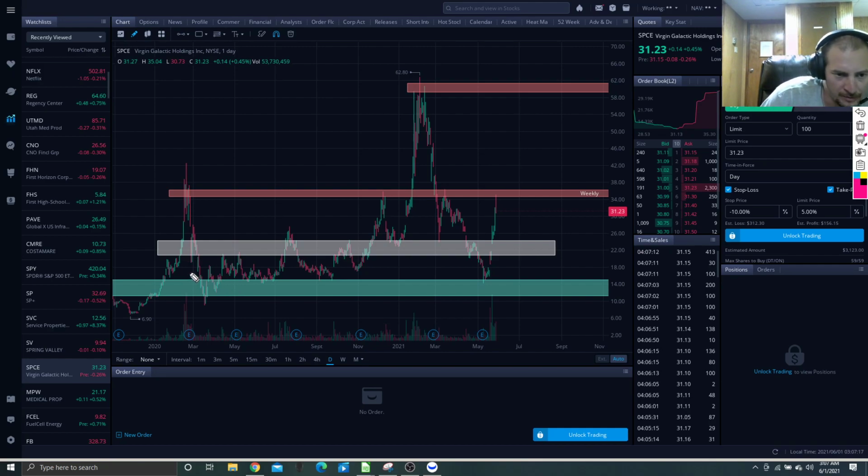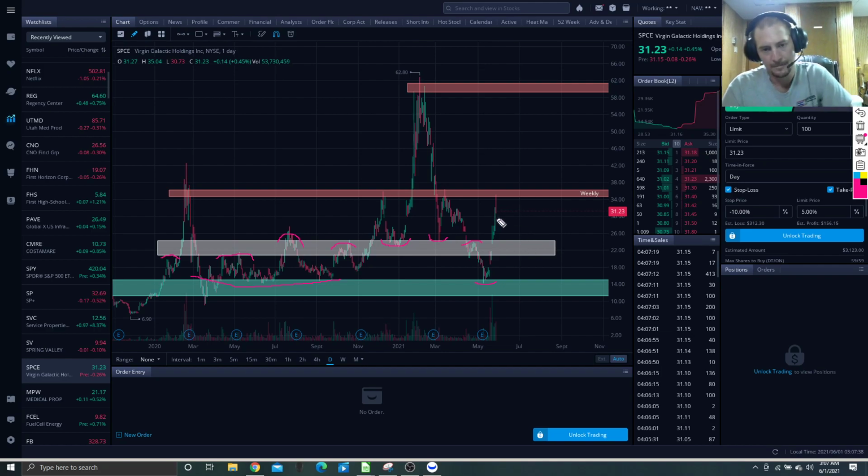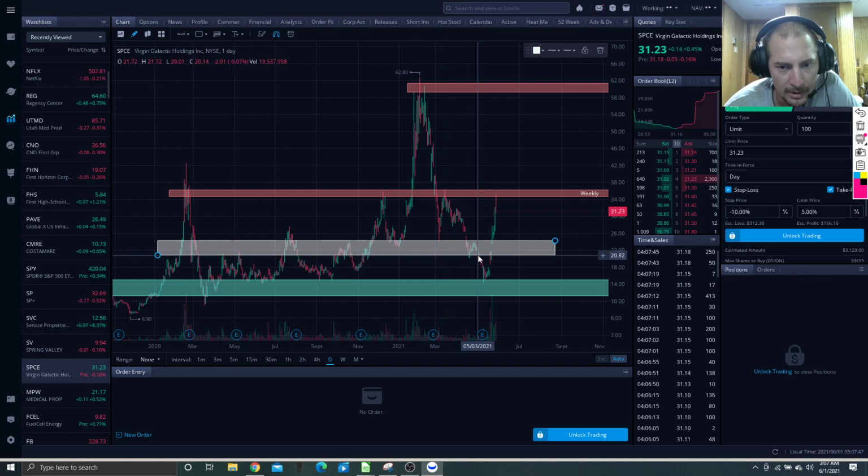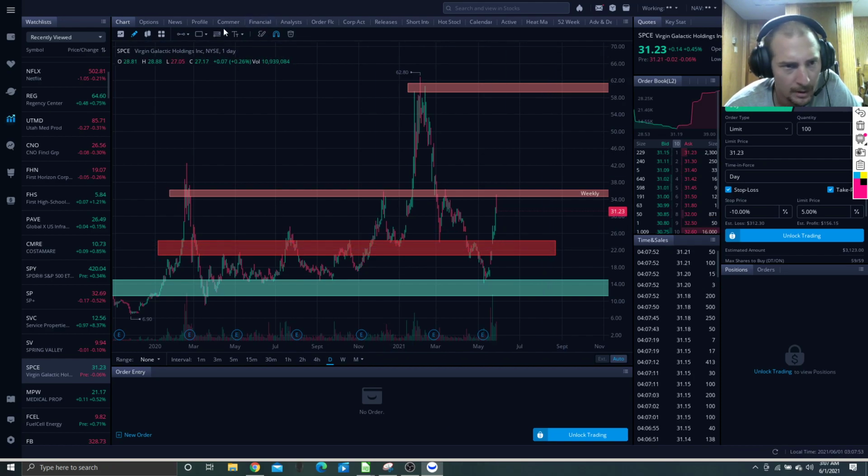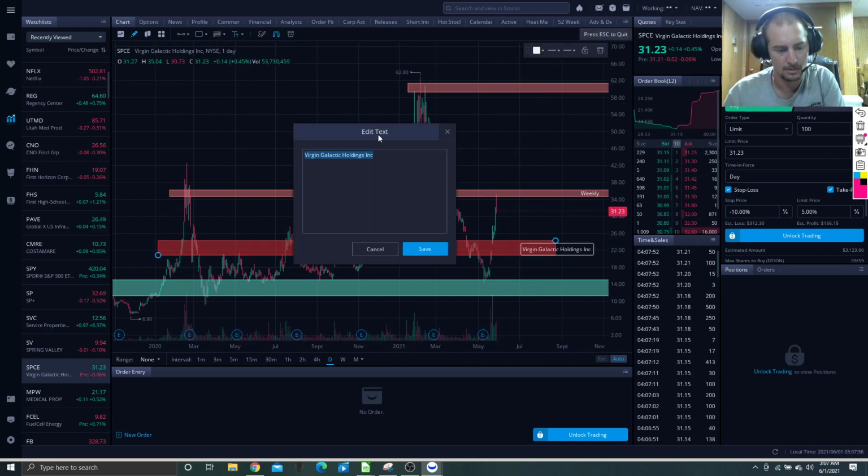So we notice that we've got our main weekly chart here. We've got a lot of support in this area. But then on our daily chart, we're seeing some resistance in this area. Some resistance in this area. And then we break out, and now there's a little support in this area. Resistance in this area. And now if we even wanted to, we could do the same thing we did there. We could color this one a different color red maybe. Let's make that one a brighter red, and then we can type into this daily.